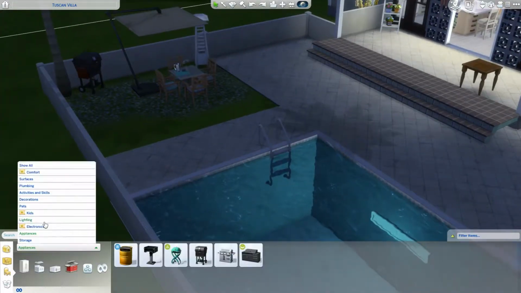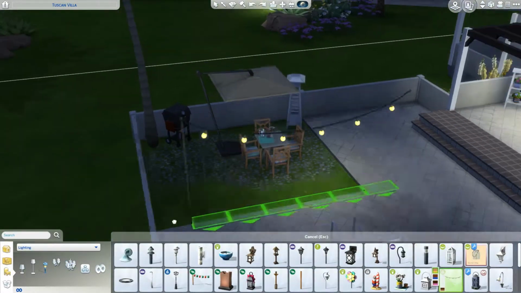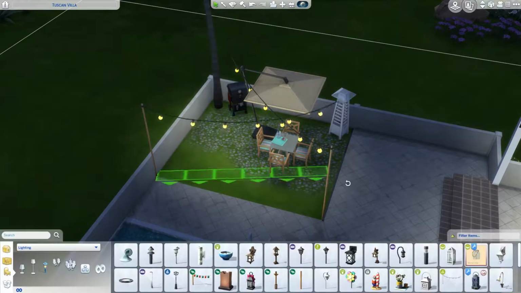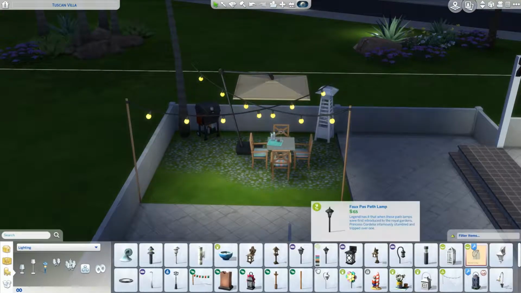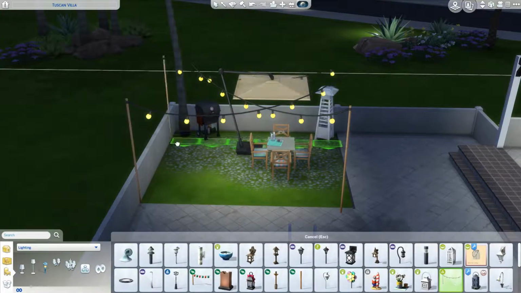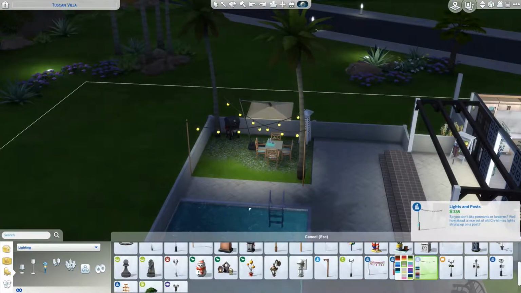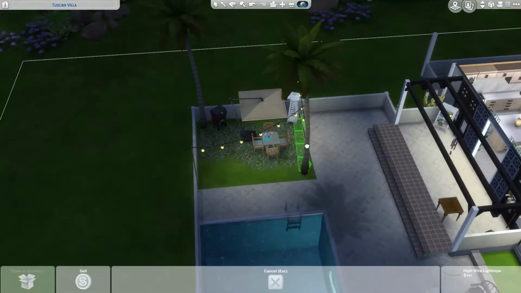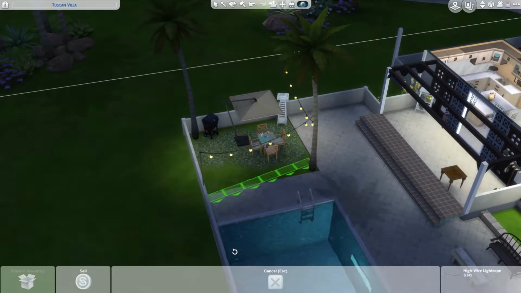Here, just popping some lights around. This next part that you're about to see is the biggest struggle. Trying to flip those light poles around is so annoying because they don't want to comply. They do whatever they want. Sorry about that.